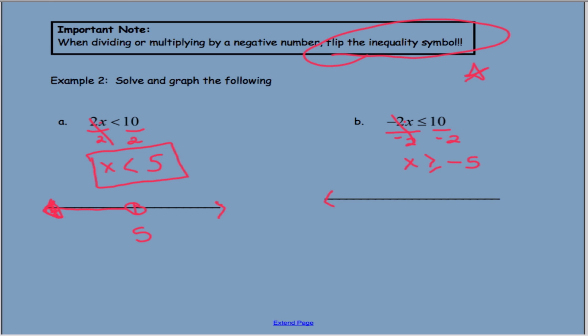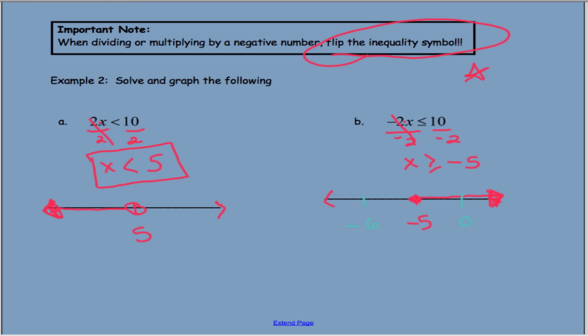So when we put that on our number line, our solution here with negative 5, we want to include that value because it says it's okay to be equal to it. We want all the things that are greater. Now if you're unsure if that's really true, then pick a value from the number line that would be in this shaded area. For example, 0 is greater than negative 5, but negative 6 is not greater than negative 5.